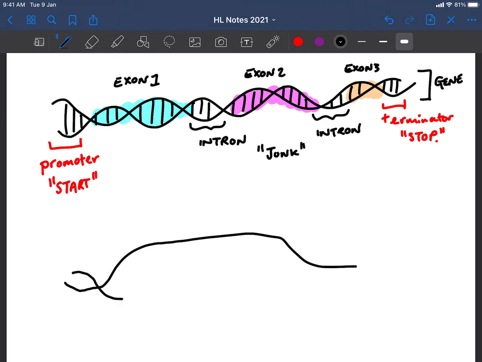is that our DNA looks something a little bit like this at the point that it's going to be transcribed. So I'm just going to write P for promoter and T for terminator.